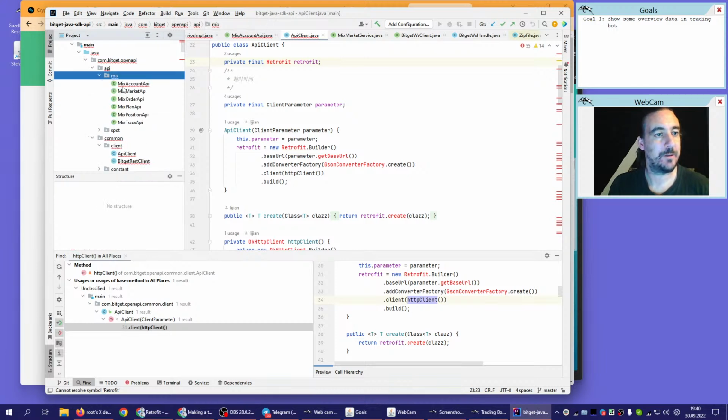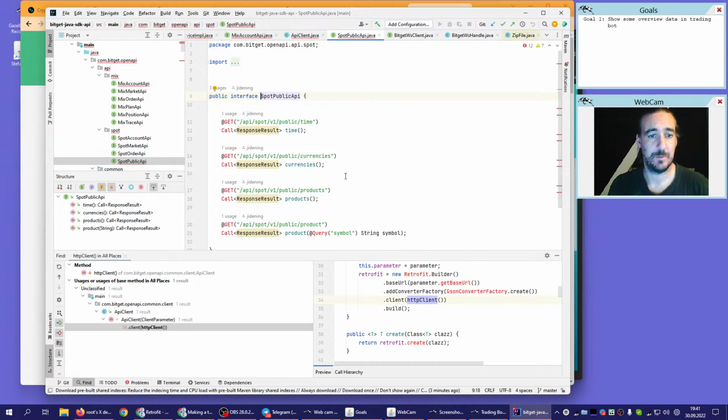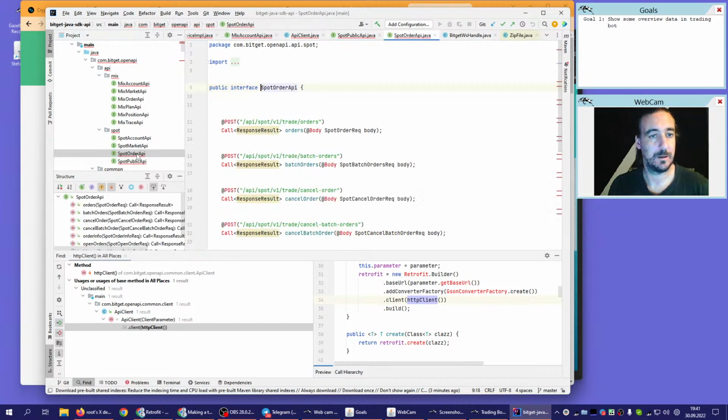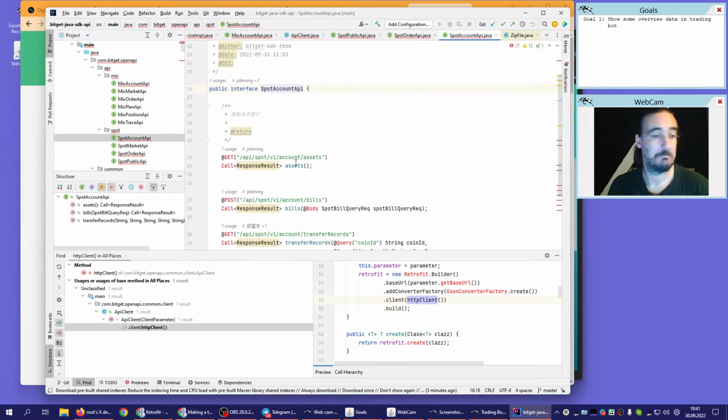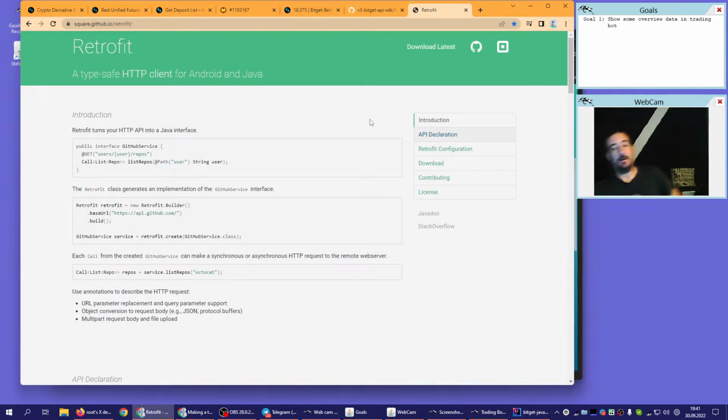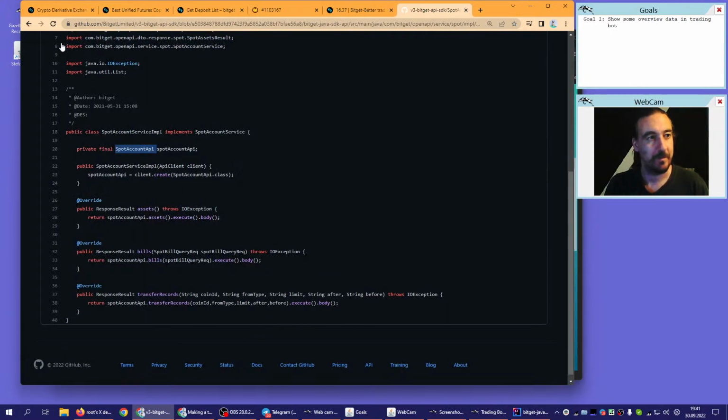Yeah, so the API is divided in mix and spot. Spot public. Okay. Time, currencies, products. Okay, forget it. I don't think we get the account info, but we can work without that.